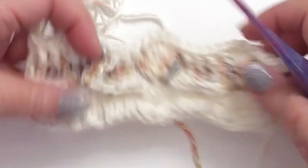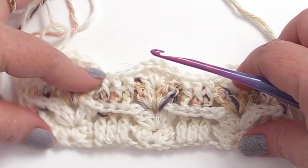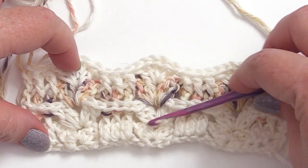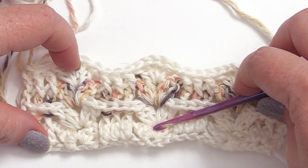Now you're going to continue in this repeat pattern until you have a total of 13 rows. And I'll meet you when we get to that point, so that we'll do the 2 rows in the whipped cream, and then I'll show you how to attach the fringe.